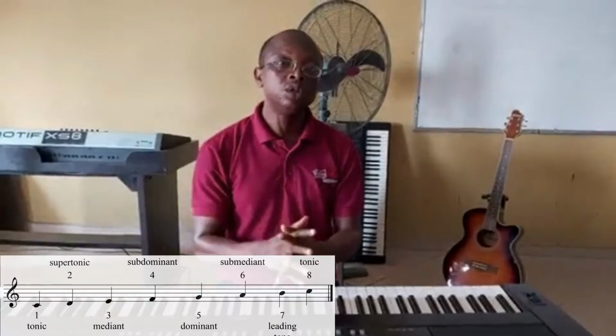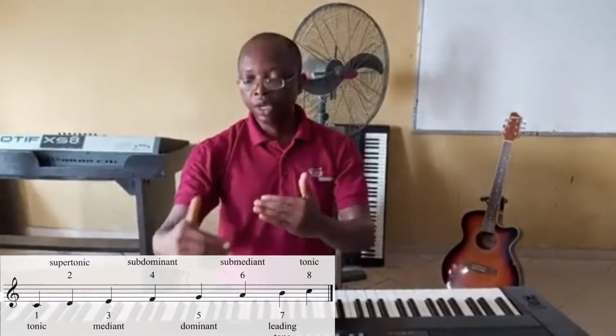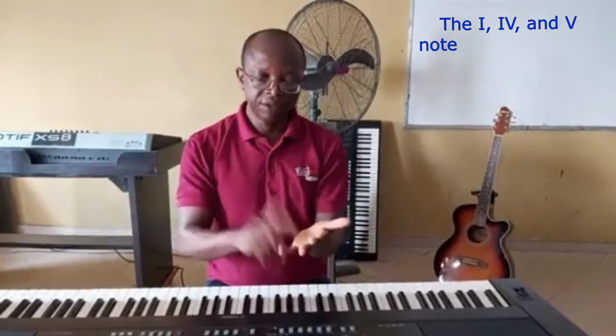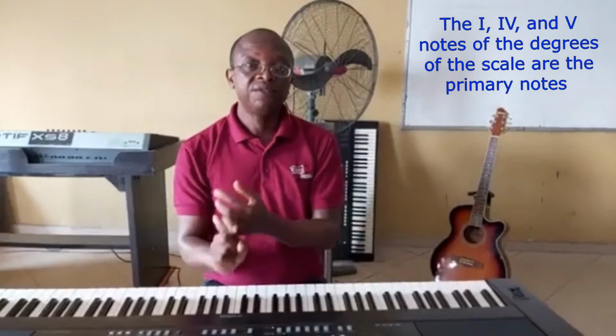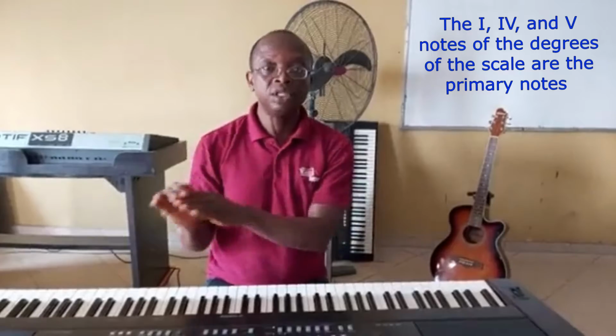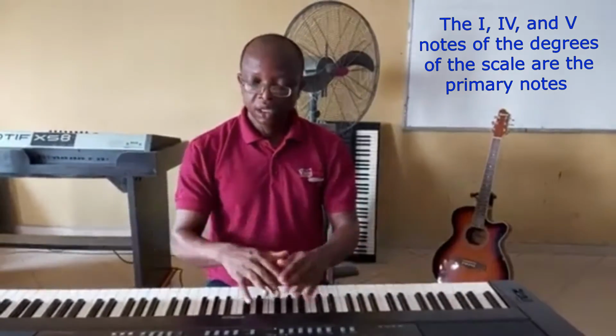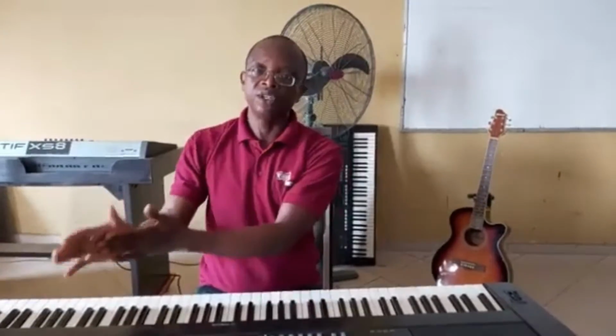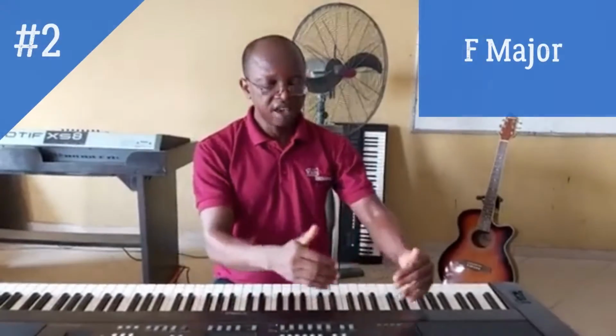Now, just as we know the degrees of the scale, we know that the first note, the fourth and the fifth are the primary notes of every scale. In the same way, the primary chords are formed on the primary notes of every scale. So for this class, we are going to concentrate on just three of those chords: the C major scale, the F major scale, and the G major scale.